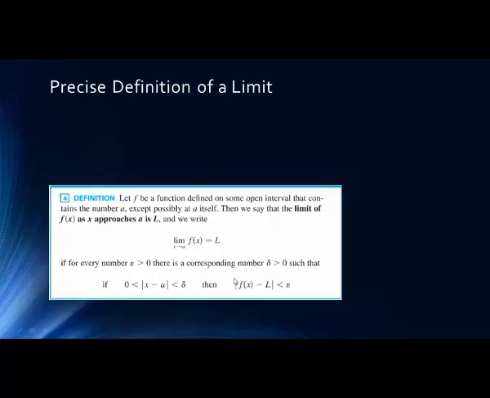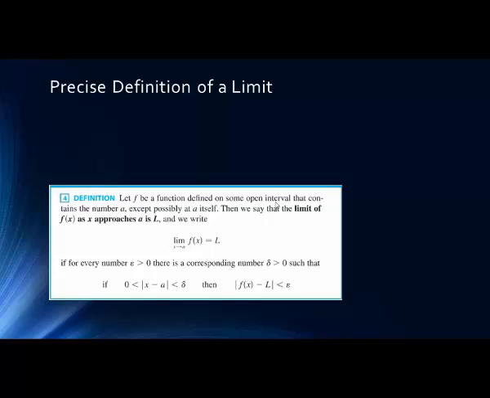So we get to our math terminology, and in this course we're going to have a lot of definitions. Let f be a function defined on some open interval. Remember, an open interval is just saying between what two values of x it goes, and open means it doesn't include the endpoints. So we might say this is between x equals 0 and x equals 10. To document that, we'd have a left parenthesis, 0, comma, 10, right parenthesis.